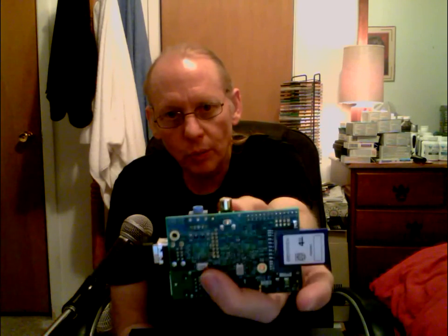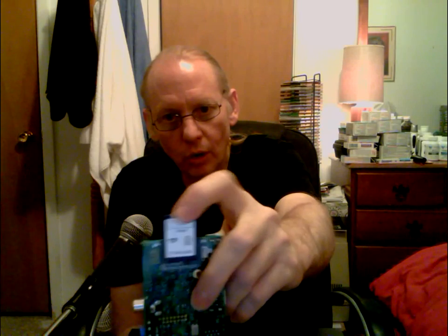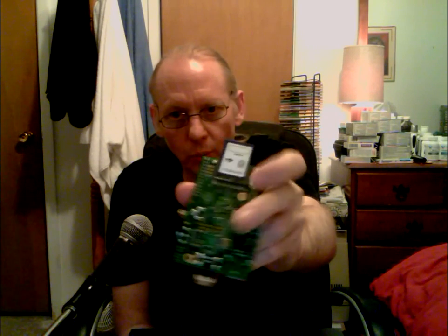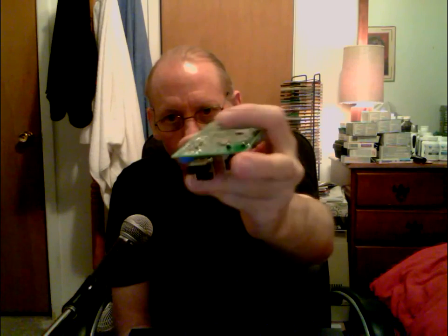You've got your connectors — of course you want those to come out. The only thing I don't necessarily care about is being able to change the SD card without taking the cover off, since I'm probably not going to be swapping it. But with your audio and video connections, your dongle, and your Ethernet, you want to be able to get to those from the outside. You've also got your power, which could just be left plugged in all the time.